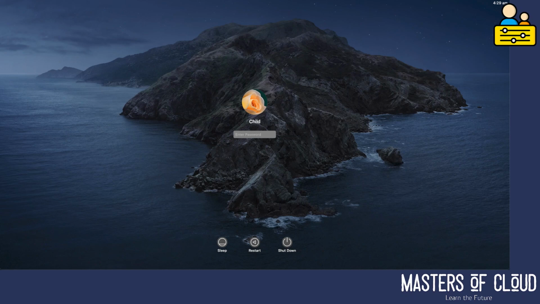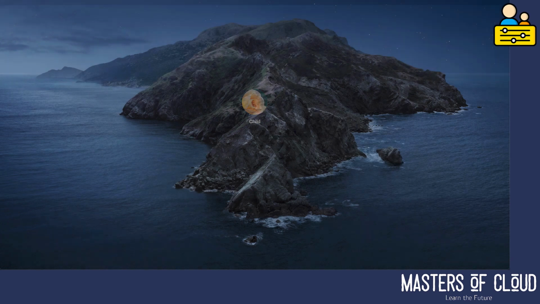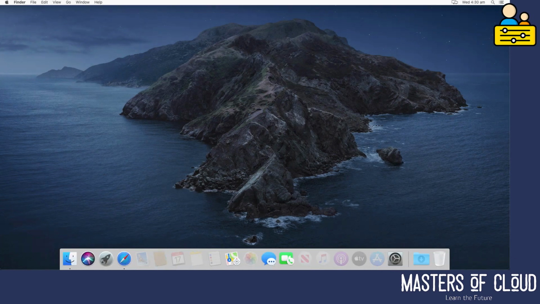So, staying true to our word, we've gone ahead and updated our Mac OS to 10.15 or Catalina, which is the earliest version that supports Screen Time settings. And if we now go and log in as the child account, which is linked to our iCloud child account, we should hopefully see that the Screen Time settings are already in effect.